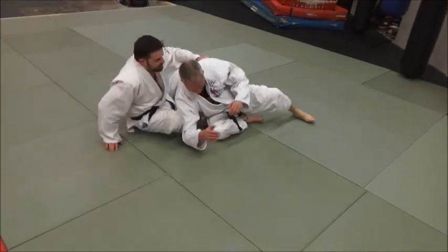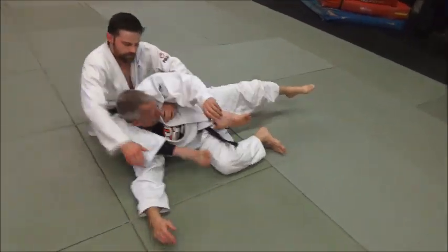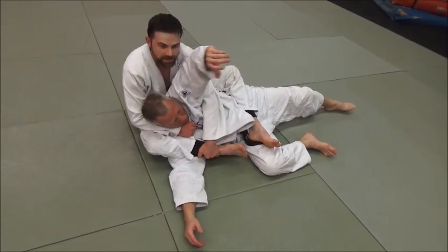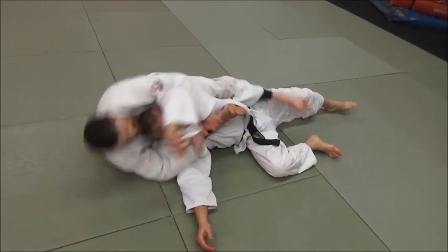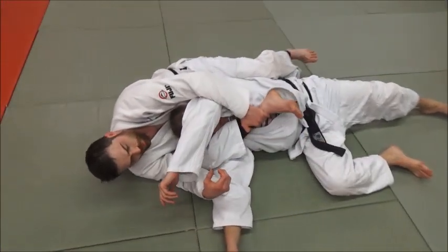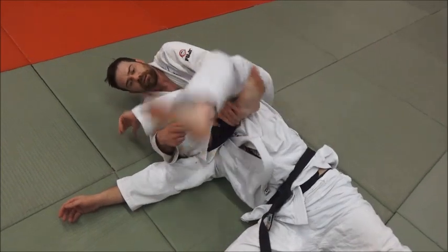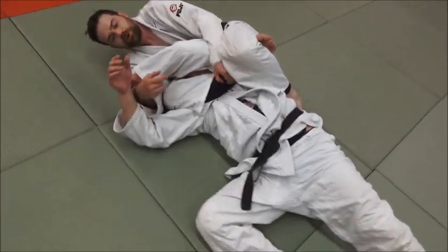Can you show it? Right here. So once we're through here, again, I'm going to catch right there. Roll to the side. And I'm still holding it in basically the same spot. Then I'm just going to move it a couple inches into the armpit, loop over, hook behind his hip.